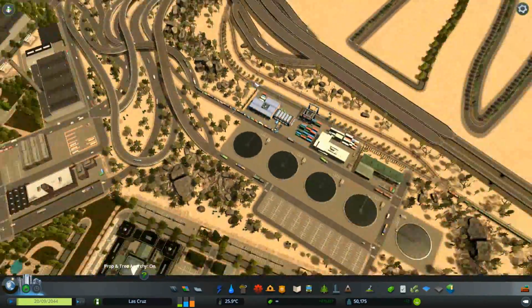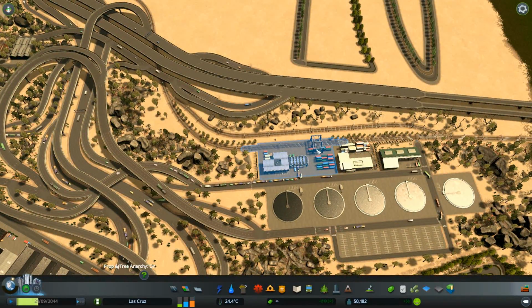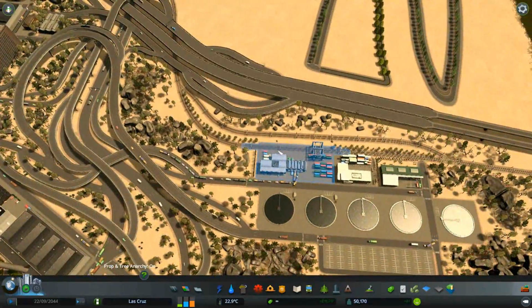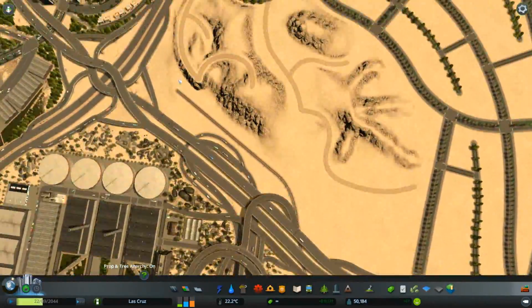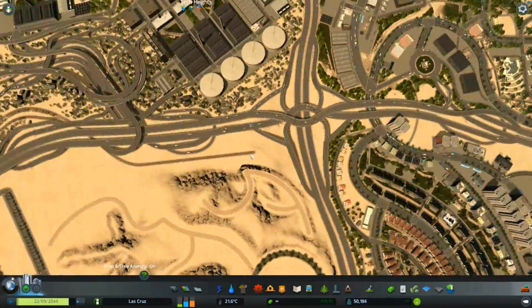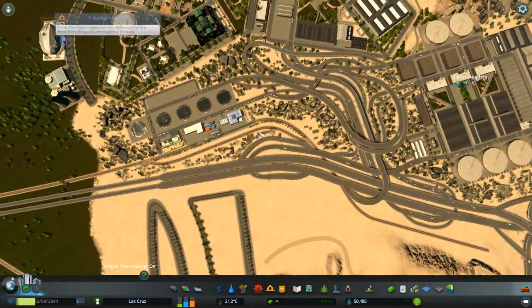The railroad network. That's the word. It's still a work in progress, and this is actually just the beginning. And I will concentrate on this in the next videos.